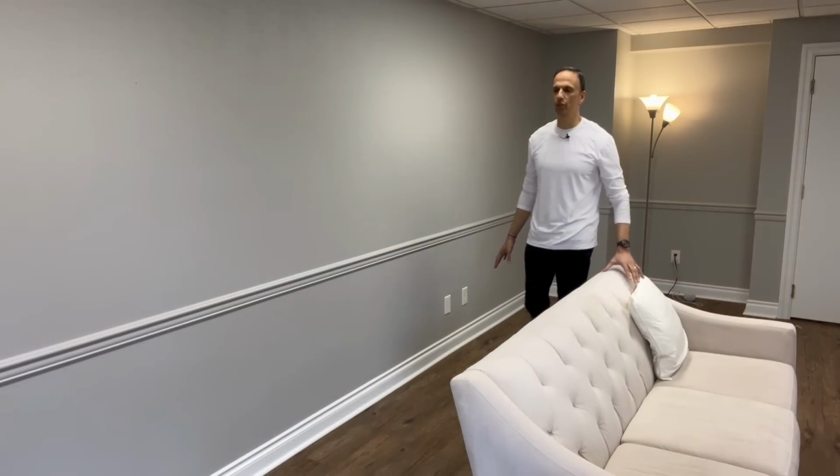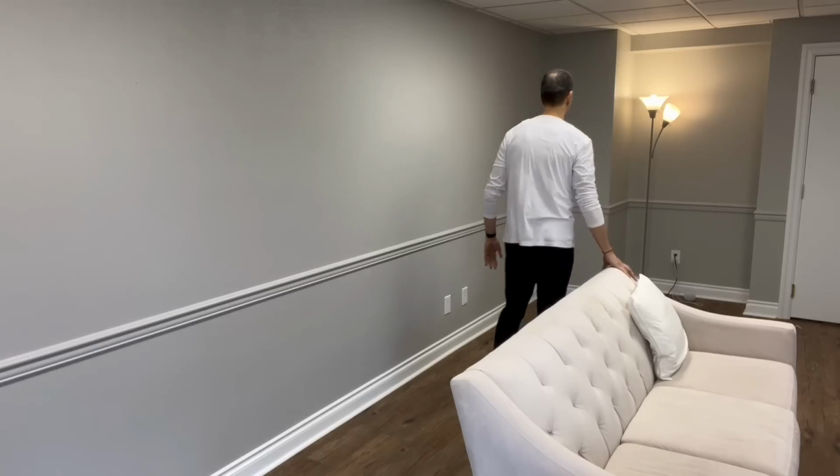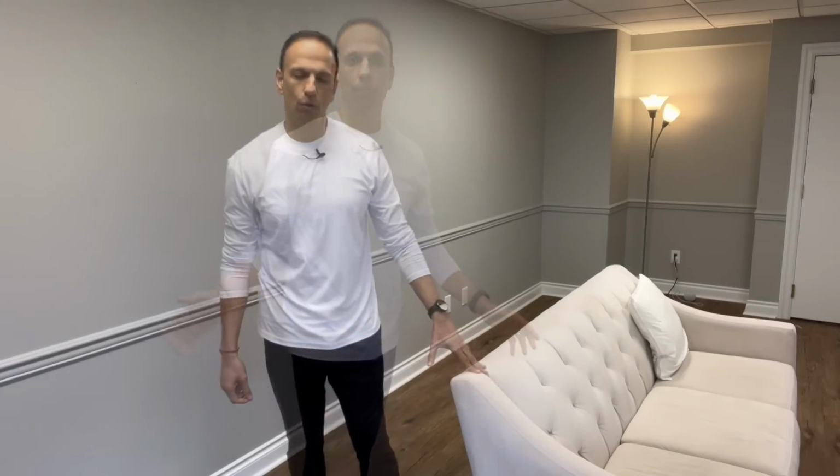Make sure that you keep your head nice and straight, and then when you get to the end, you know you've reached your limit, you turn around, get your balance, hold your arms up a little bit, and walk backwards again until you get to the end of your couch. I know it might not be the most exciting thing to walk back and forth behind your couch, but safety is paramount. But this way, you can at least walk, and I recommend 5 minutes, maybe 3 times a week of walking backwards.